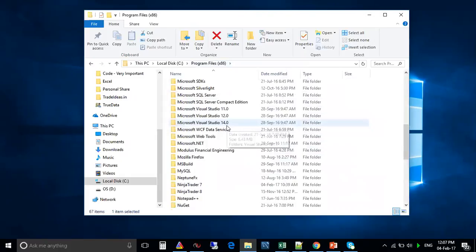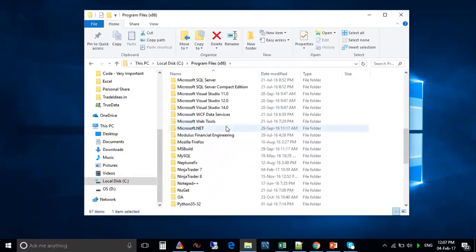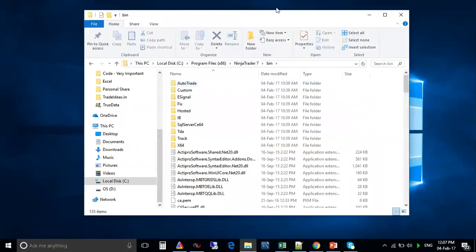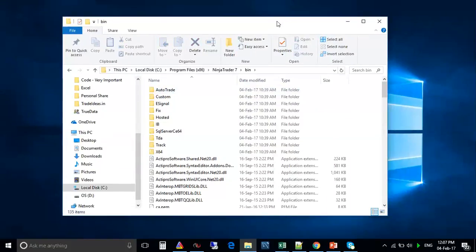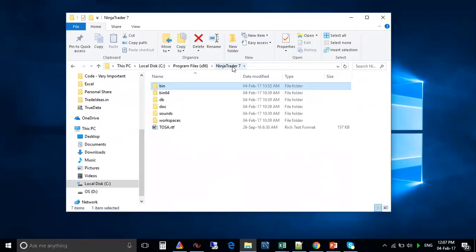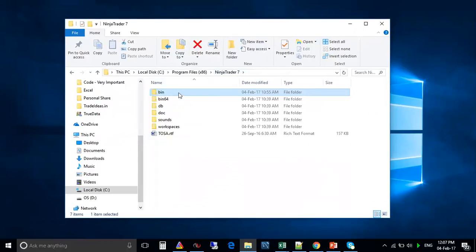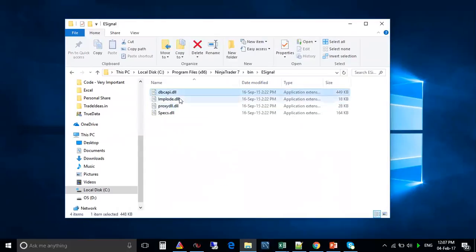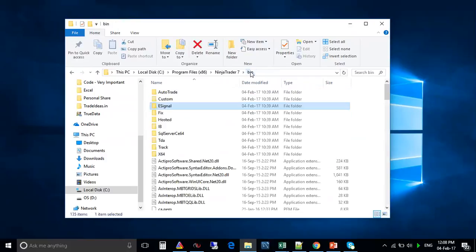Similarly, for NinjaTrader 7, you will get an error if you do not give rights. The error will be like it doesn't have the rights to start, cannot load the DLL. There are two errors when you start NinjaTrader for the first time. It is going to say that some DLLs are not there. So what happens is the eSignal DLLs which are here, you need to copy these two, or in fact all four of them, and put them outside into the bin folder.